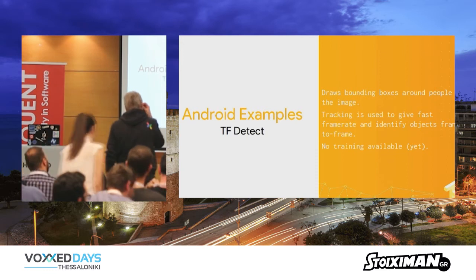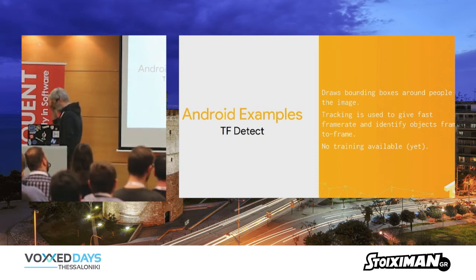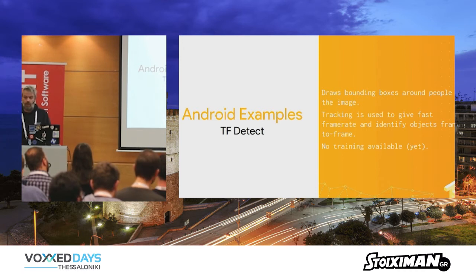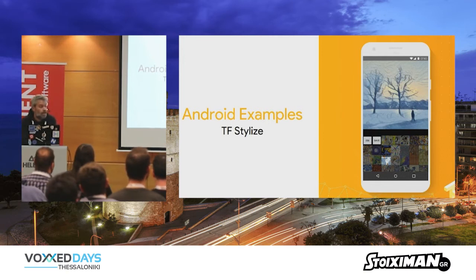And really, it's important, the tracking, because when you want to do machine learning apps, it's really important to have a track and a focus point on what you want to detect. Then we've got a few other examples, like Stylize that takes live video feeds, and you set the style you want to the video, which is interesting.